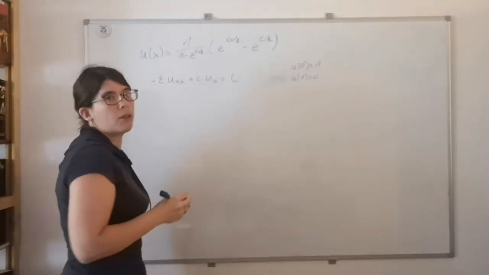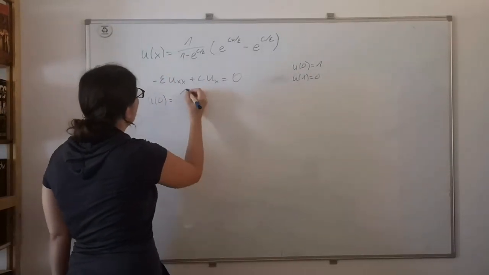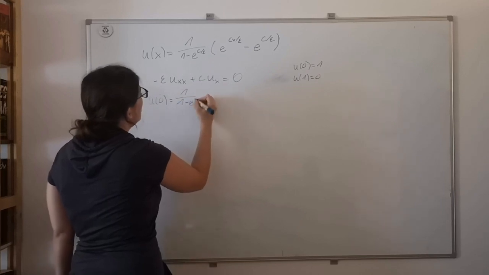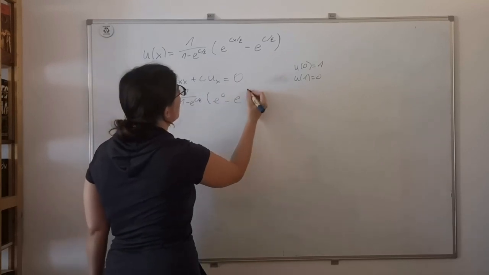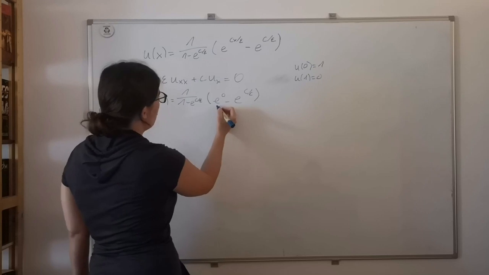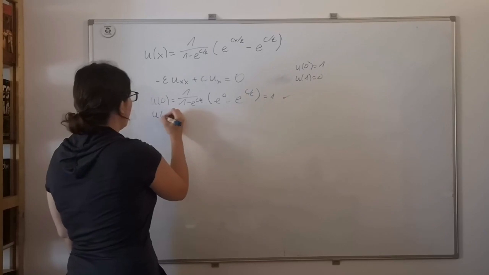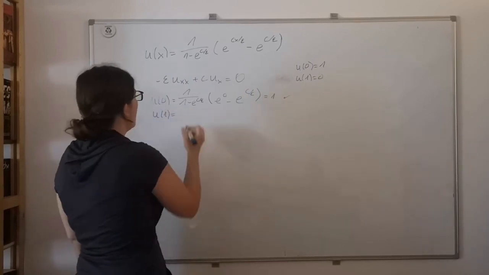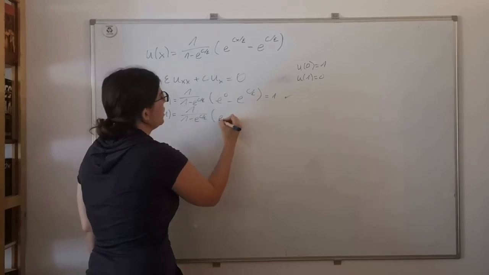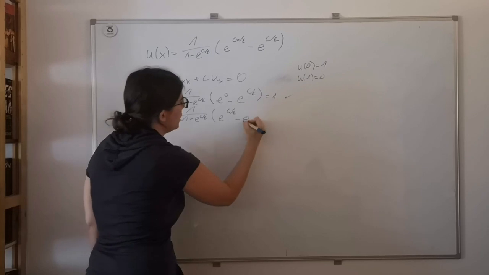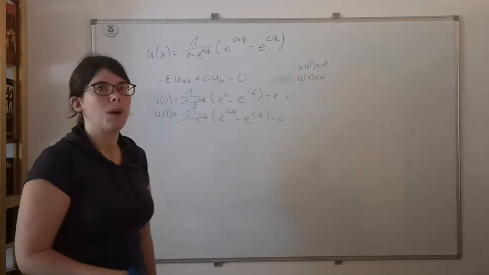So let's just see first whether the boundary conditions hold. So u of 0. So that's 1 minus e to the power of c divided by epsilon, and then here we get e to the power of 0 minus e to the power of c divided by epsilon, and this is clearly 1, so then these two cancel out and we get 1. So that's great. And we can look at the other interval endpoint. So here we have 1 minus e to the power of c divided by epsilon, and then we have e to the power of c divided by epsilon minus e to the power of c divided by epsilon is equal to 0. Okay, so both of our boundary conditions already hold.